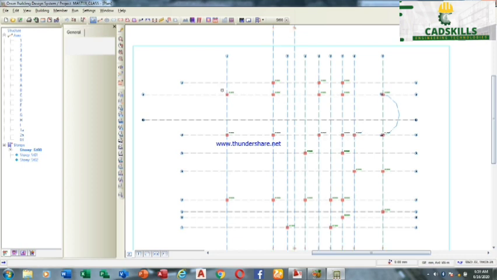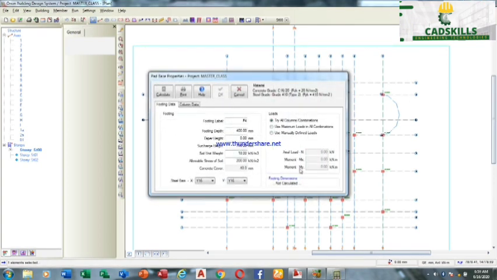All right, to design the column base, if I want to design this column base, I'll draw my arrow across like this and I leave it. It highlights. As it highlights, I right click. I want to design pad base. As I right click, I go to insert pad base. It brings up this for me. Please, some of this information is going to be given to you by people that do soil tests, soil scientists.